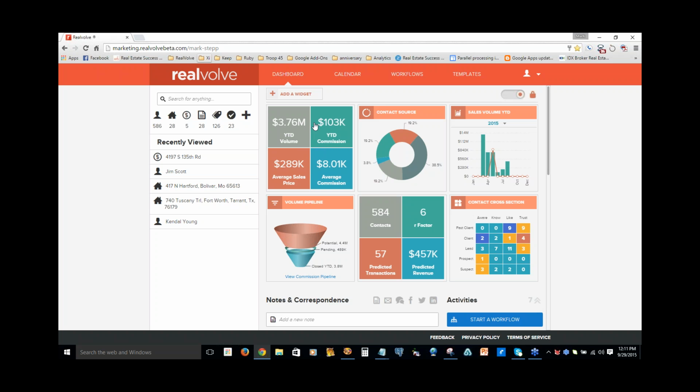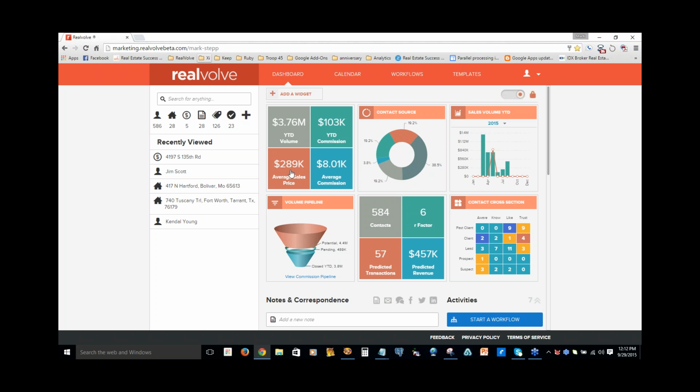So let's go through each widget one by one. The first one is the year-to-date widget, and it's just showing you your year-to-date volume, everything from January 1st to December 31st, and whatever is closed. So if your transactions are set to pending or clear to close, your year-to-date won't represent that. This is only for those items that are actually closed. Same thing for the commission. We may be addressing that as a setup as well, so that if you want to include certain things, you can, but that's what it is right now.